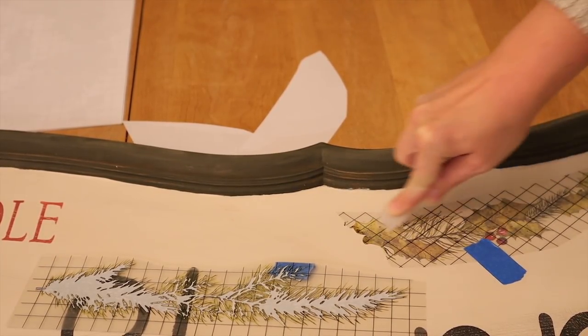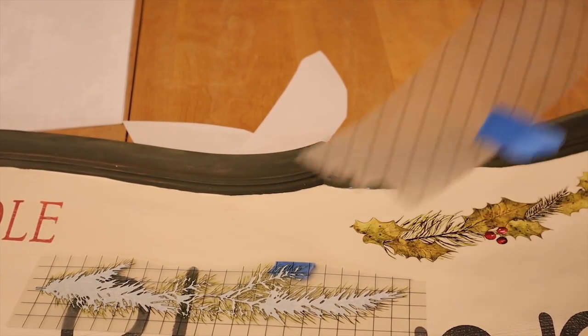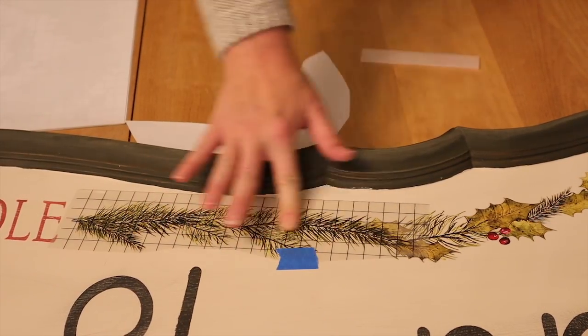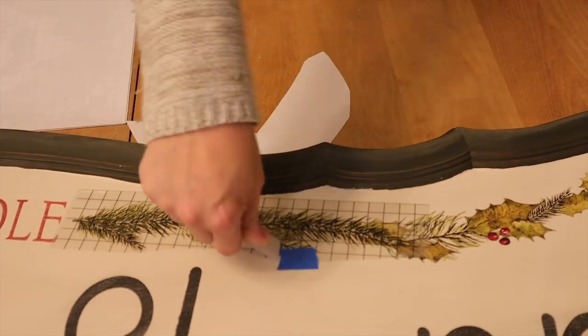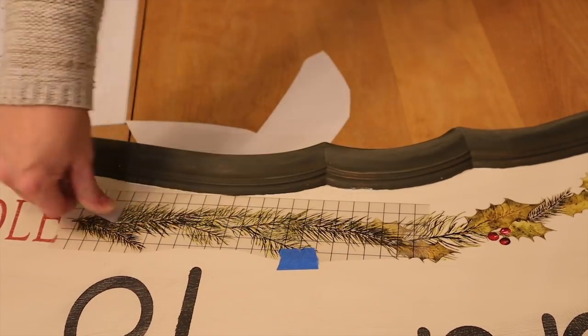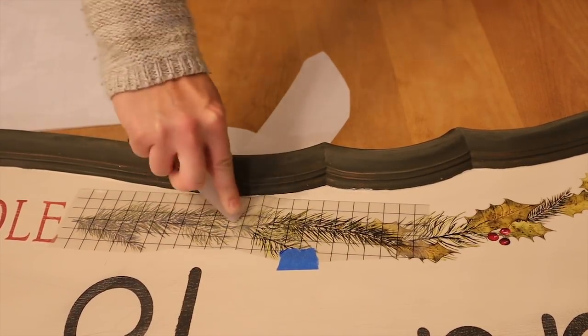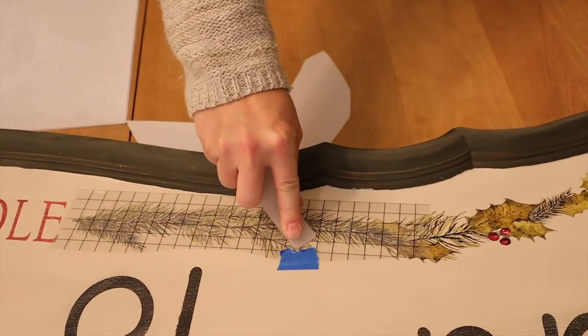Now that I have them placed, I just remove the backing, and then I use a little scraper to put a lot of pressure on the top. And you can see there's like a protective grid sheet. And once you push down hard enough, you're going to transfer the image onto the sign, and it's going to be permanently attached there. So it's really, really cool.